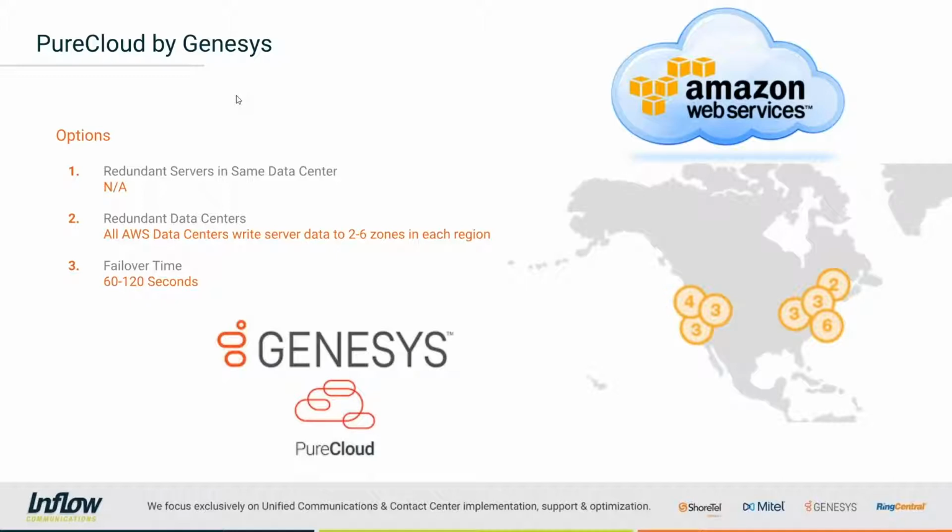for their data centers. Amazon doesn't use redundant servers in the same data center. They use the same architecture that Google does, and they store servers in different data centers in each region. So in Virginia, your data is going to be stored in 6 different data centers spread out throughout that region. So you have 6 location redundancies instead of, say, two data centers with 2 servers each. It's a little bit different, very similar to how Google does it.